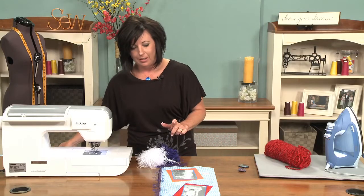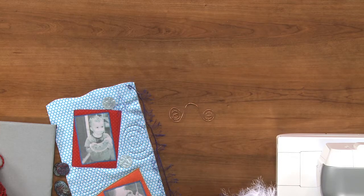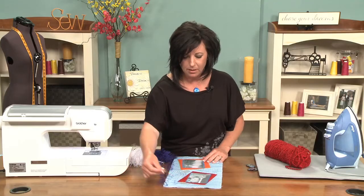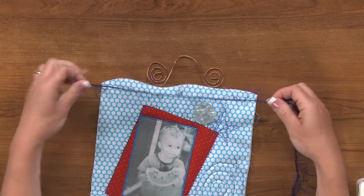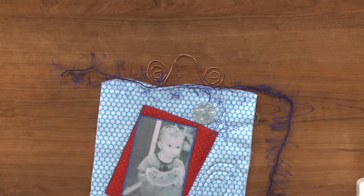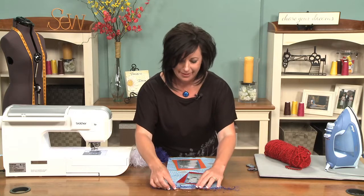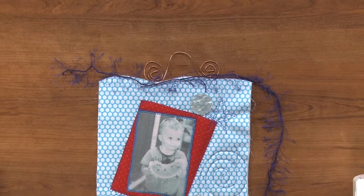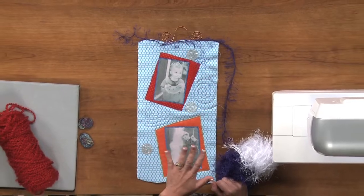And to hang it, I made this little piece of a little wire dealio that you could hand stitch on top. Just set it here, and then you can just hand stitch it to the top of there. And the hand stitching would be hidden even. There we go. See? How cool is that? Or you could use clear thumbtacks like I do. But that's being a little bit too honest, I think. So there we are. We have a wall hanging that can be completely made to your liking, to your home.